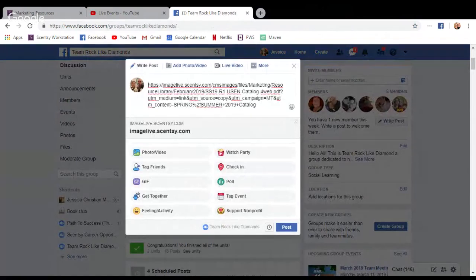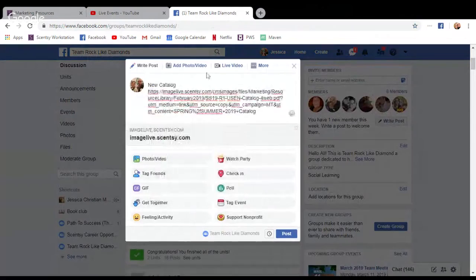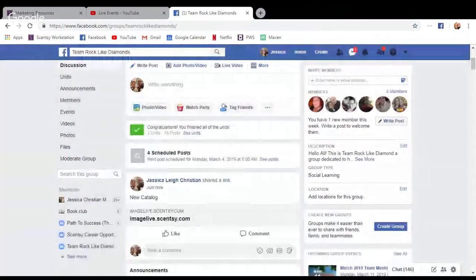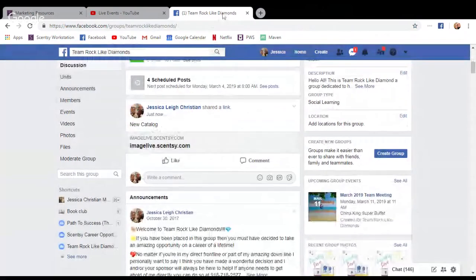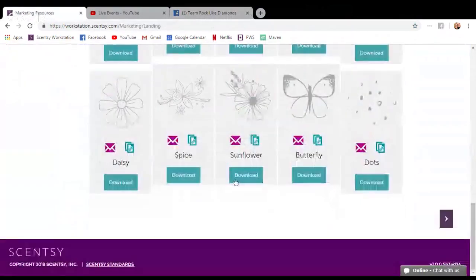So this is the new catalog. And then you just post it, and then you guys can click there to see it. So it works the same way if you're posting something on your personal page or your business page or a group or whatever it may be.